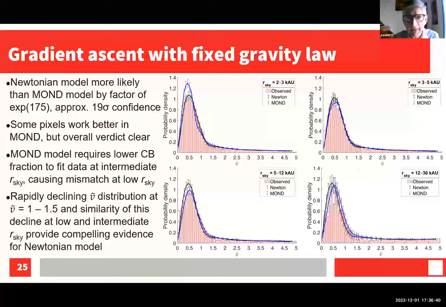Just before going into that, I'd like to mention that in your widest bin from 12 to 30 kilo AU, you are also very prone to problems in terms of nearby perturbers. Looking at your paper just before equation four, you list the exclusion criteria for selecting your binaries. You mention that if there's any other Gaia source within two-thirds of the main binary separation, that is removed. However, you leave things which are at 2 or 3 or 1.5 times the binary separation. These are fairly loosely bound systems, so having a nearby perturber within twice this separation is very worrisome.